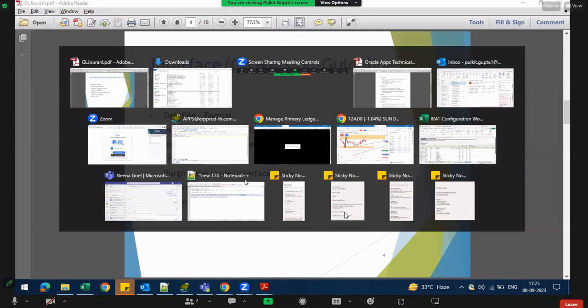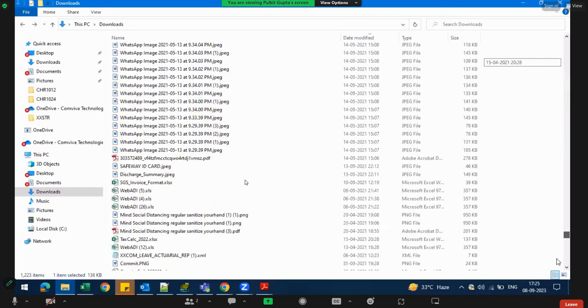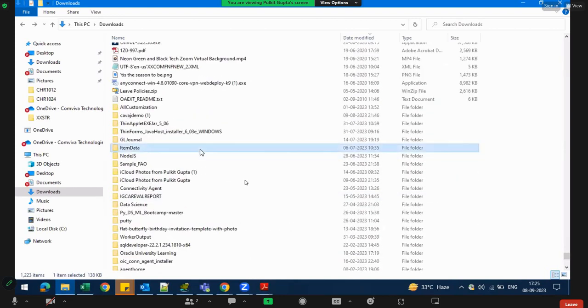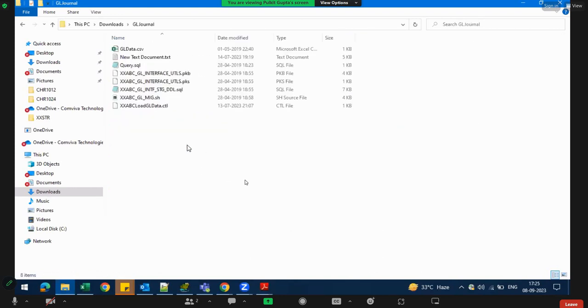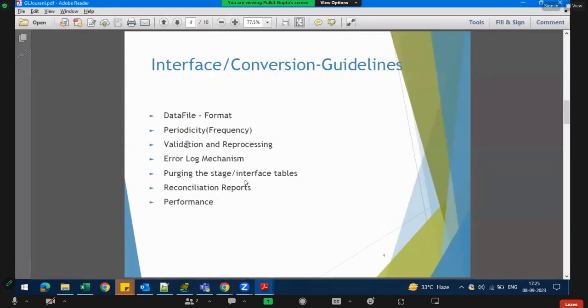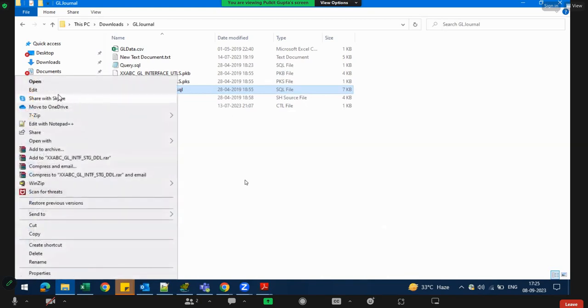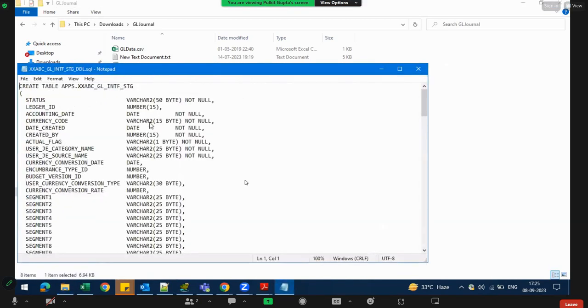Let me compile the objects. Data file, SQL.